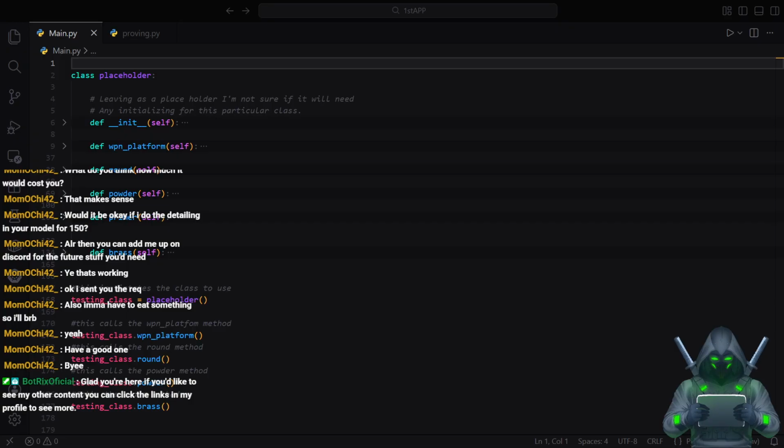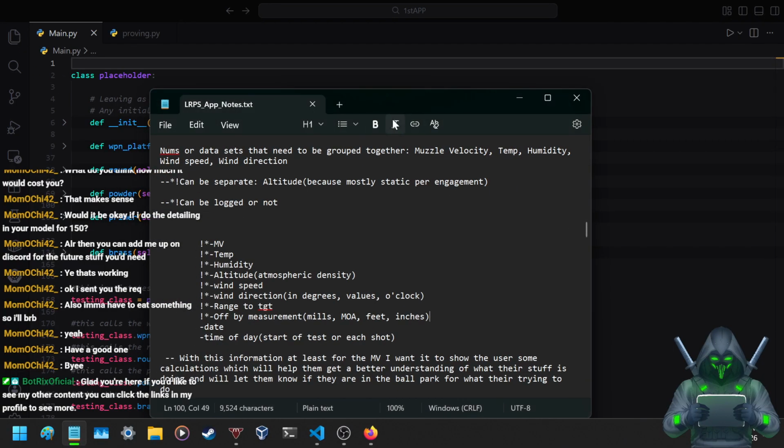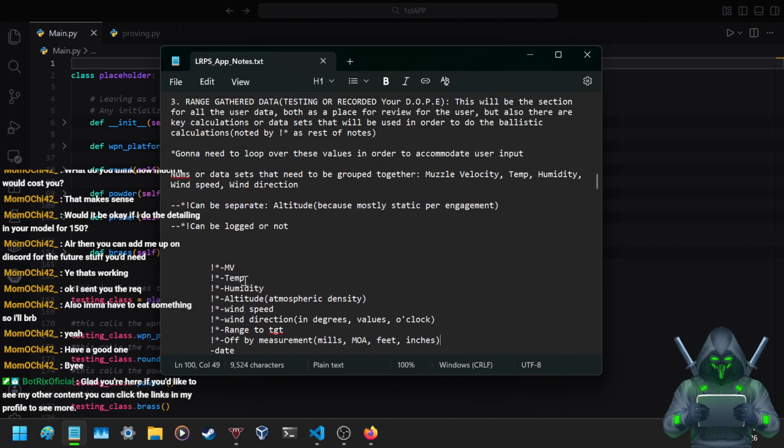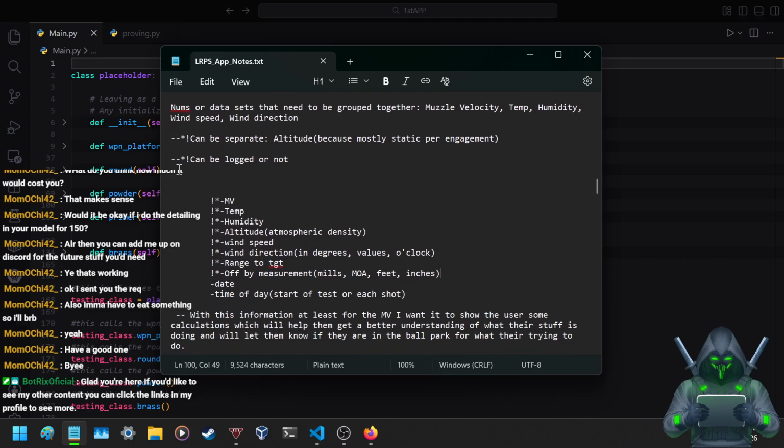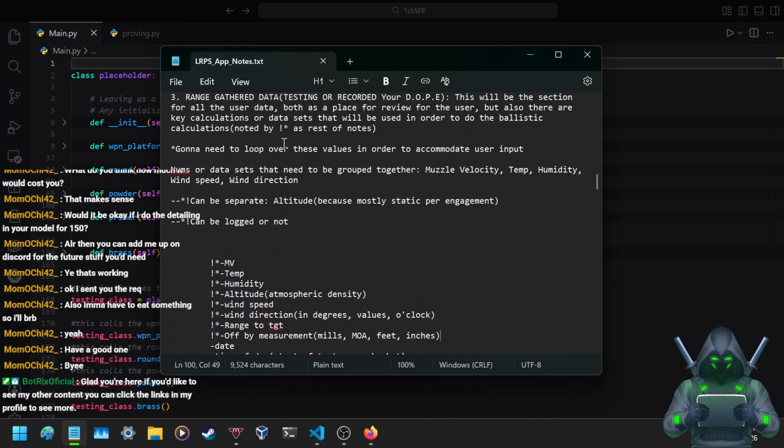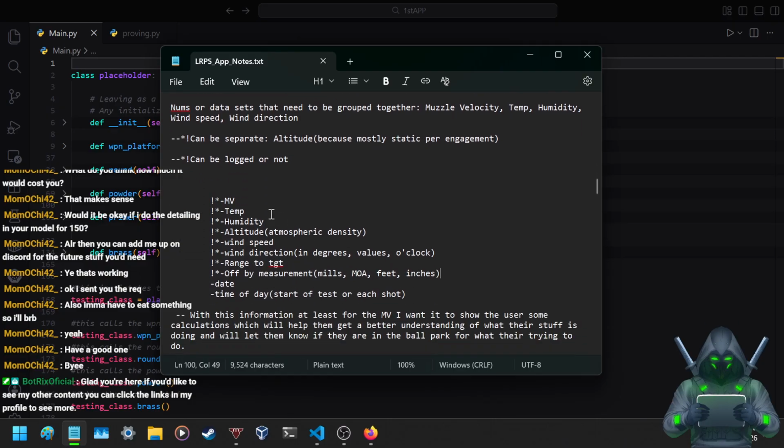And I know, for example, that this is going to have to be its own class, because this whole thing, I'm probably going to call it dope. This whole dope is going to have to be redoable continuously. So every time you go out and do this and you're recording this information, it has to be its own thing.